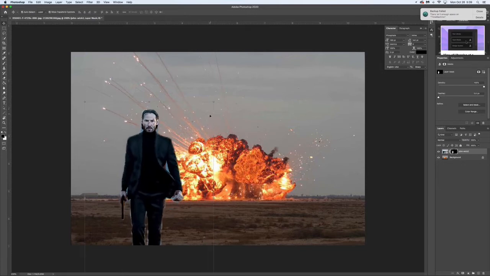So your assignment today is to take at least 2 images. So I have an image of John Wick and I have a background. I want you to maybe download some other images. Maybe you could download pieces flying off, like a car or a building, or if you're doing something like this. You can composite. You don't have to do an explosion. You don't have to do John Wick. You can use any background. It can be a cartoon background. It can be whatever background you want.